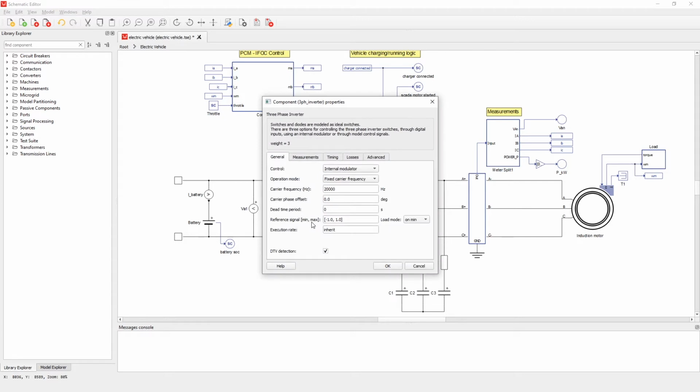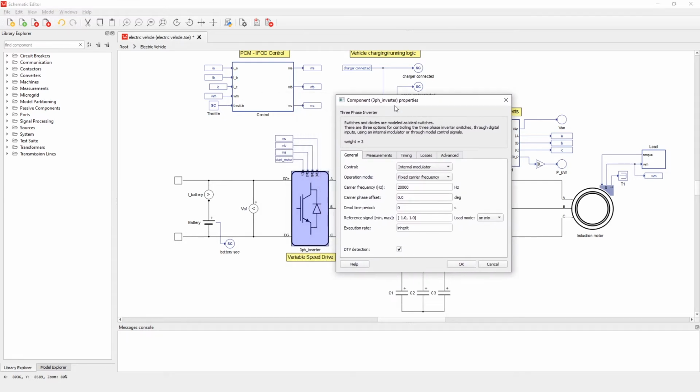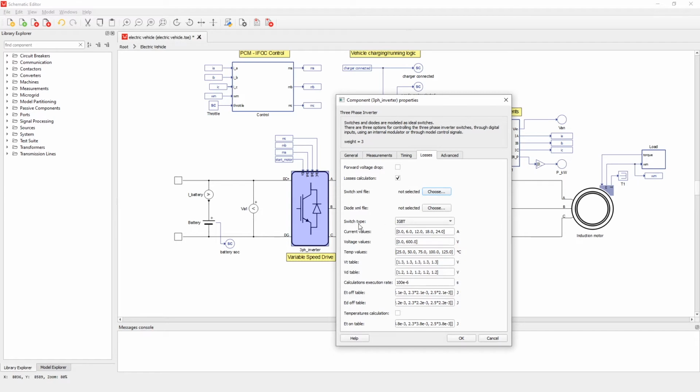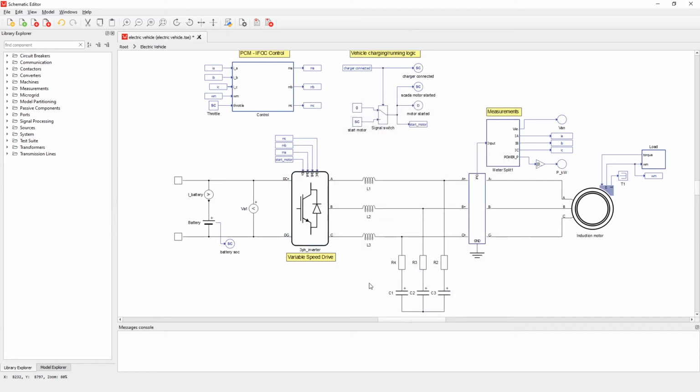To control our three-phase inverter we are using internal modulator, and as an input we are giving the modulation signal for the IGBTs. Also there is a possibility to include forward voltage drop and to calculate the losses. Also the good thing here is that we can choose between two switch types, between IGBT and MOSFET. In this case we are using IGBTs as ideal contactors.